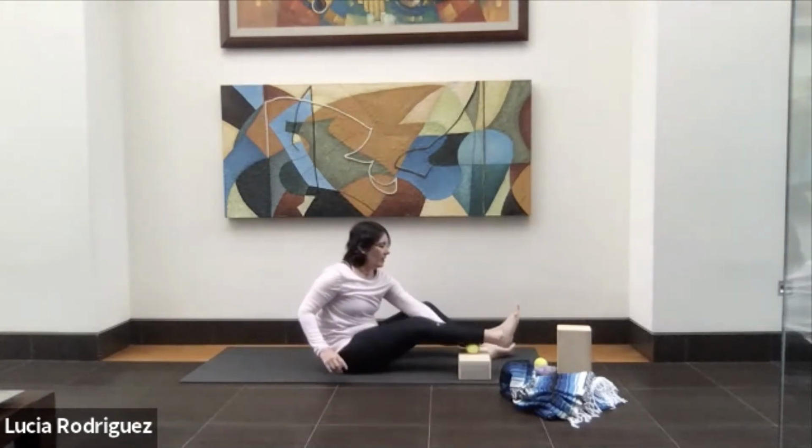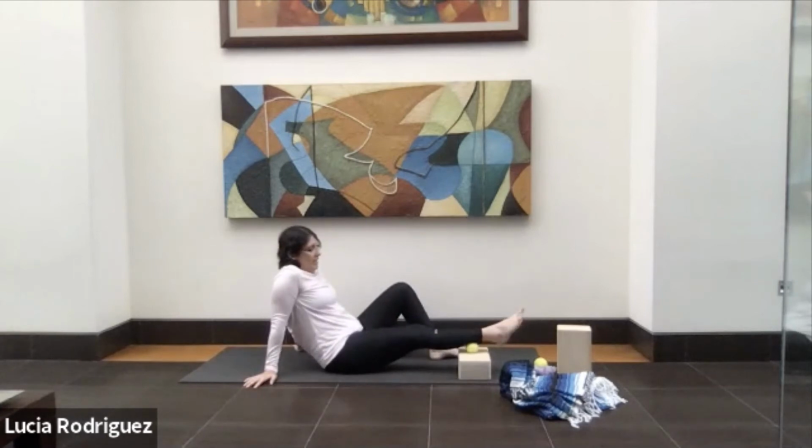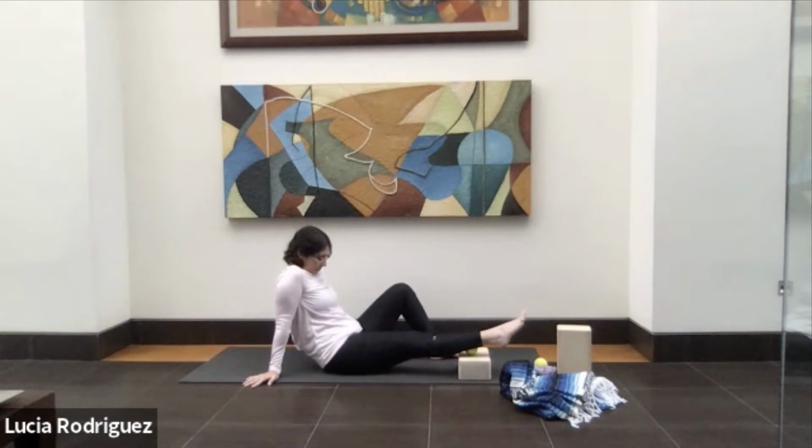So, let's move the ball into the internal part of the calf, the external, the center. To do this, you have to externally rotate the leg and internally rotate the leg. Explore any tender spot. Now, if you find a spot, stay there. Relax, your foot is relaxed. Everything else is relaxed.